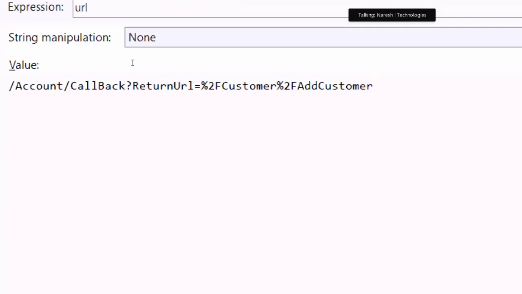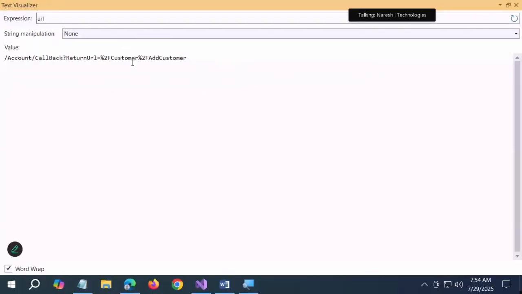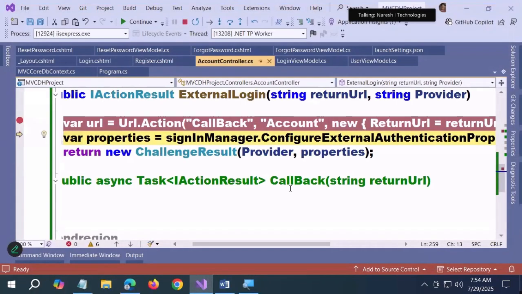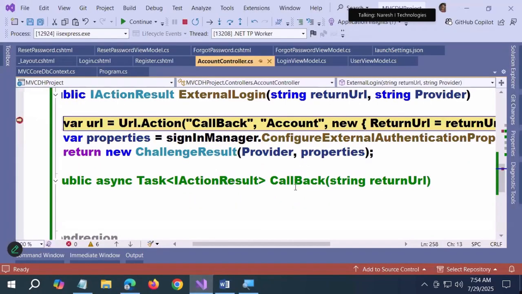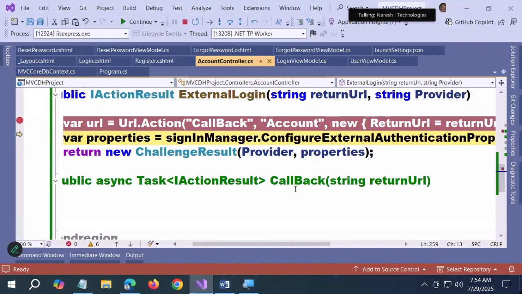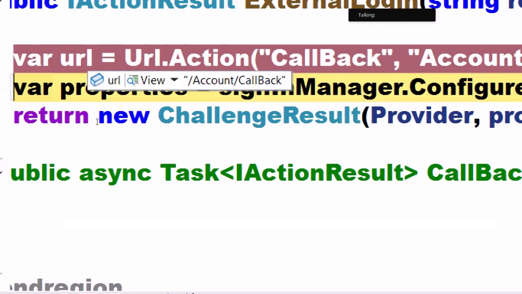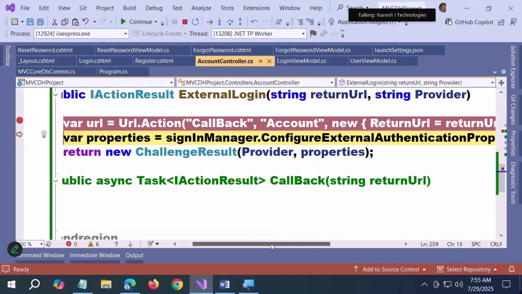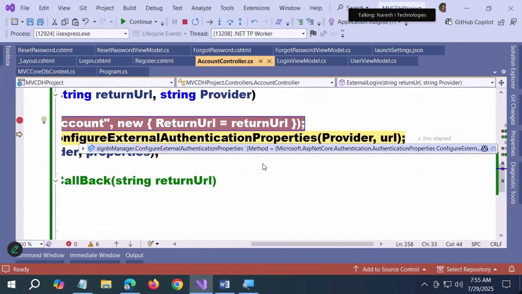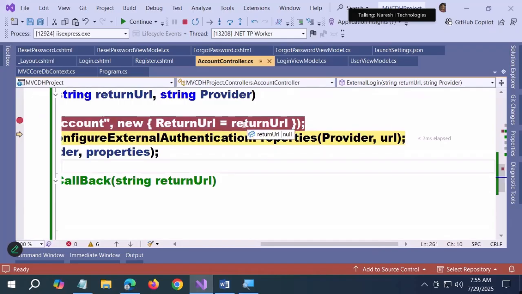Earlier, there is no return URL, but now you have a return URL. Because there is a return URL, it is going to make use of that particular return URL. See, if I directly go to login, click on this, did you notice it did not take the return URL at all? Why? This method will add this only when this value is not null.